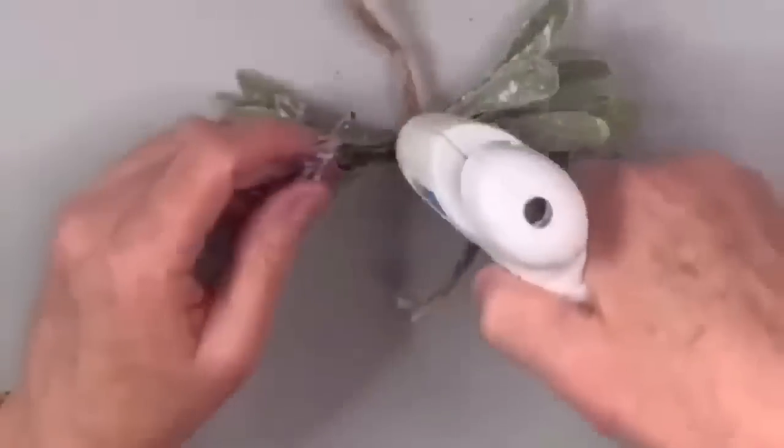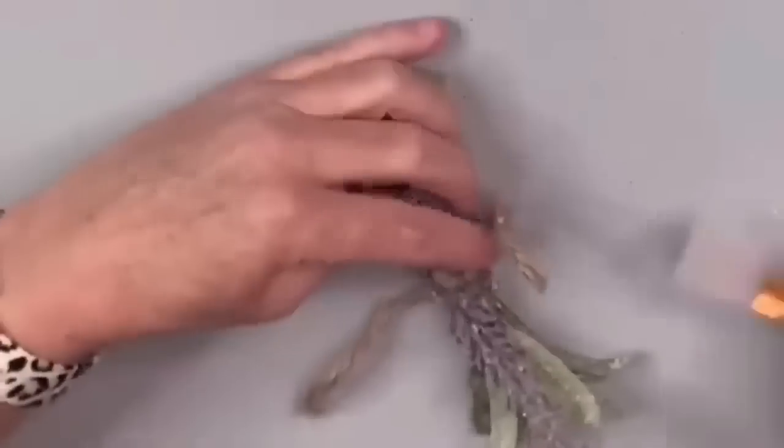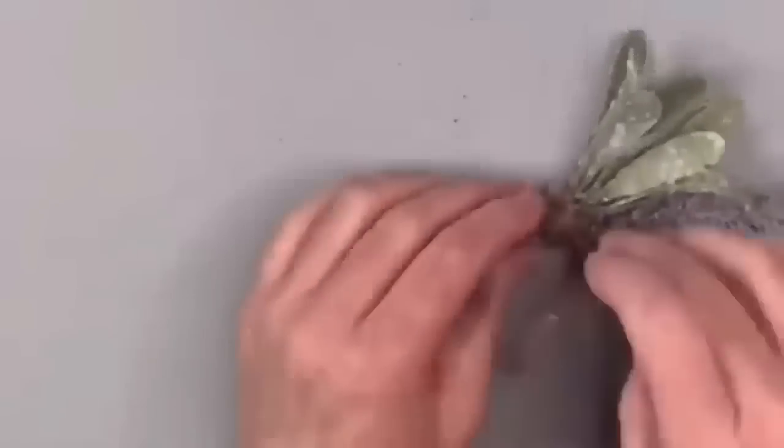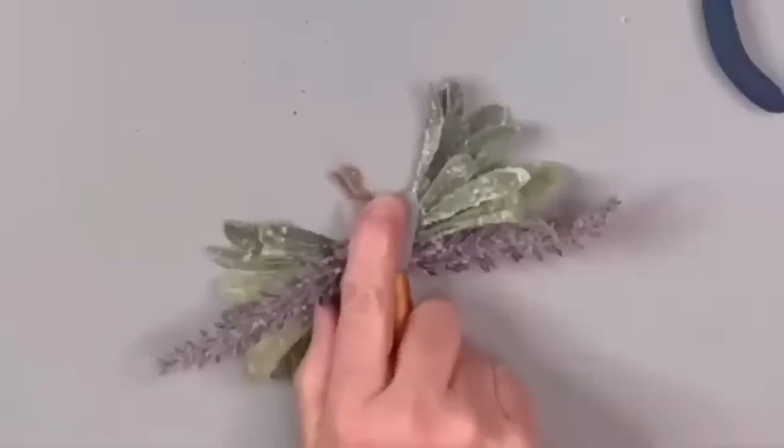And that's what's going to cover the hole on my tag, because I couldn't think of anything else to do. And I thought this was really pretty. And so that's what I did. Like I said, this one is so easy and it comes out beautiful. I love it. If it's not my favorite, it's my second favorite.